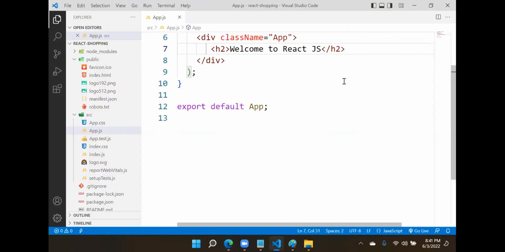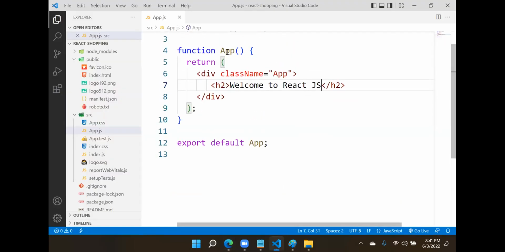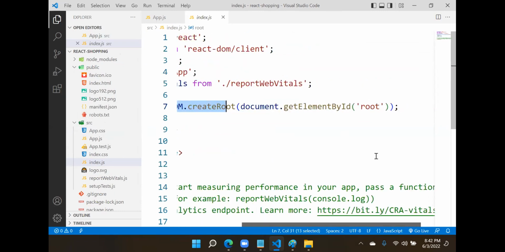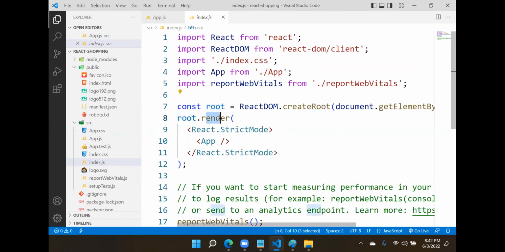And observe carefully, this is the app component. It is a general function, right? This we are going to learn in detail. See the index page, index.js. You see index.js is importing that app component, and you can observe that it is creating a root, which we created yesterday. This root is what? It is accessing root. Root is nothing but the div id. Right into the div, it is rendering which component? App component. That is what we did in our yesterday's example.